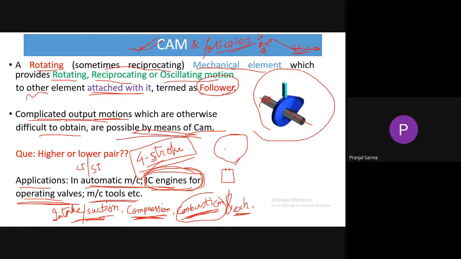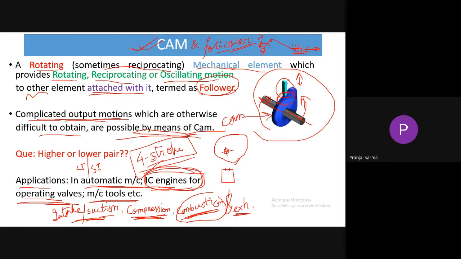Okay, it is not a circular one, and this is the center position, so basically this shaft is there. The shaft is mounted here, and you can see there is this particular element which is getting an up and down kind of motion, and that is in contact with the surface of this dark blue portion. Now this dark blue is nothing but the cam. This is the cam portion.